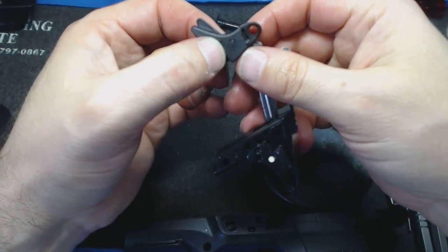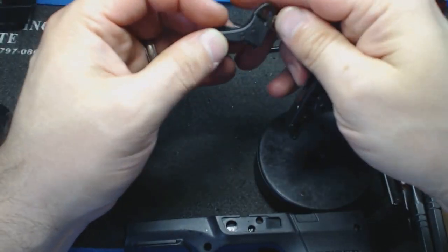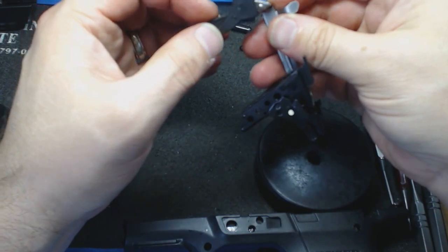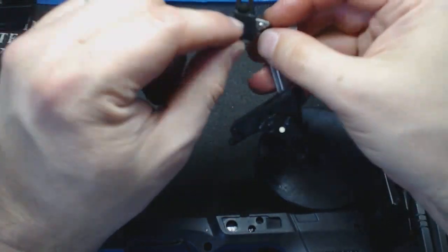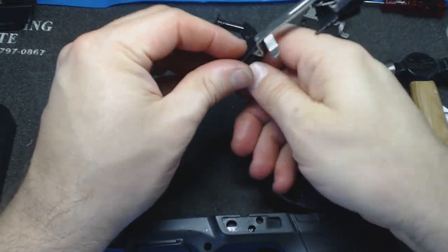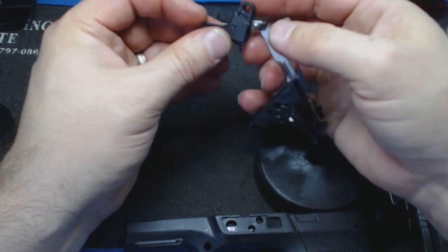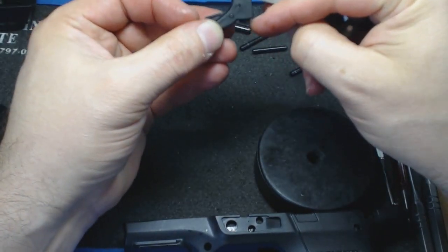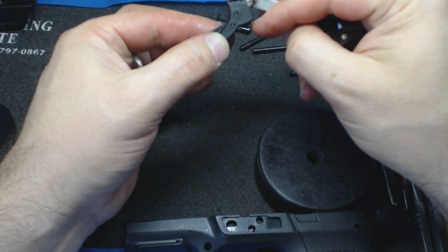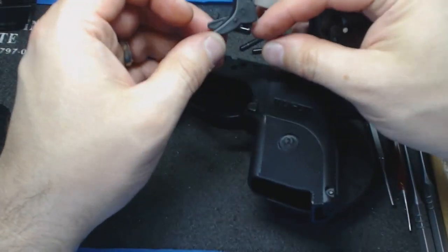These are both, there's no real reason to remove these. This is not different from anybody else's trigger safety. Basically, it's connected to the rest of the trigger bar by the top pin, and then it's got a little spring that pushes that leg back. So this safety is just a trigger block safety. When it's in its normal up position, the trigger will bump into the underside of the frame and prevent you from pulling the trigger.